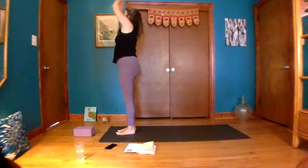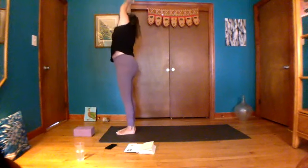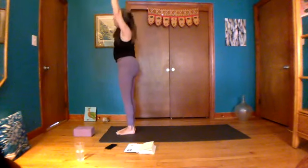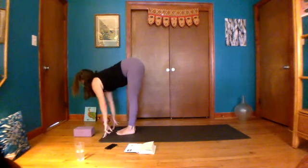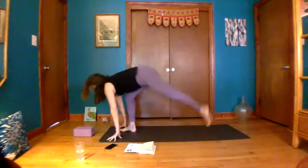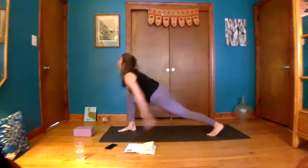Inhale, arms reach up. Exhale, right. Inhale, up. Exhale, left. Inhale, stand up. Exhale, swan dive down. Inhale, halfway lift. Exhale, hands down, left foot steps back for lunge. Inhale, high lunge.